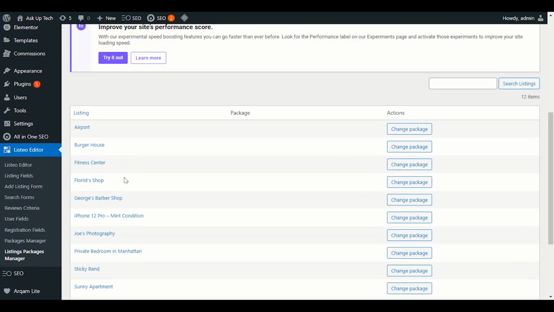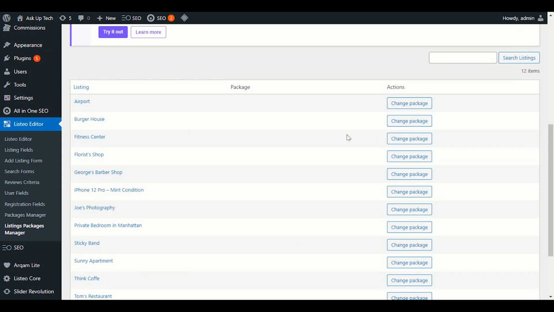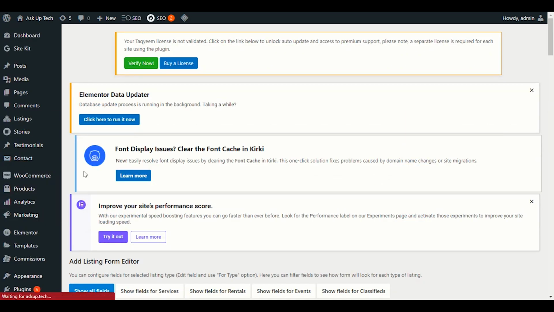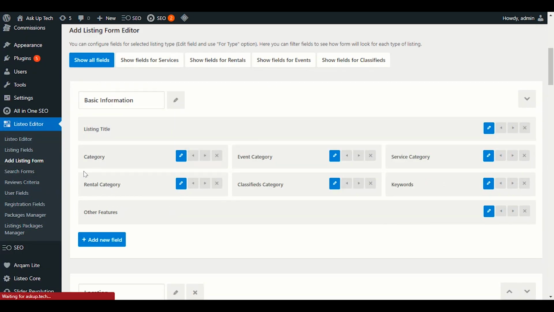where you will set your own packages. For example, if someone wants to list a product or services in an airport, a burger house, or a fitness center, you can change the package and customize all these sections you want to include in the listing. Now let's go to the add listing form, where we will be able to list new services.